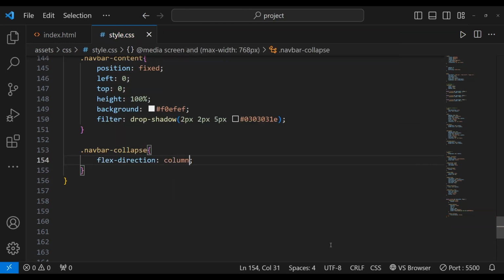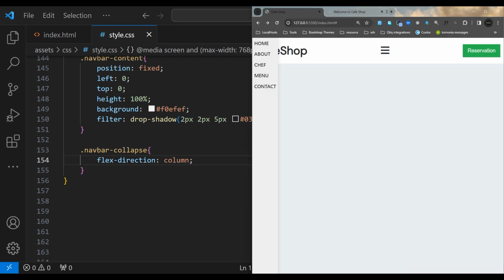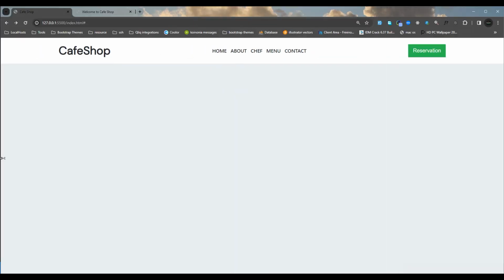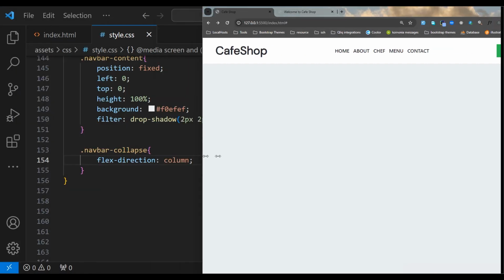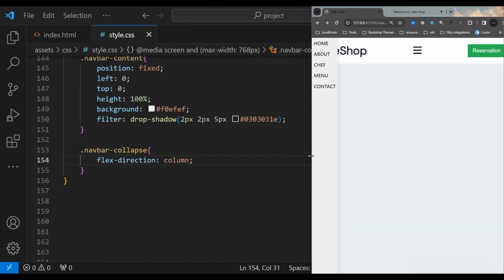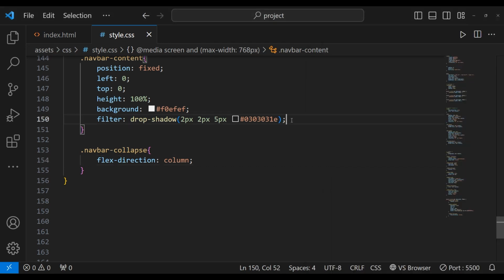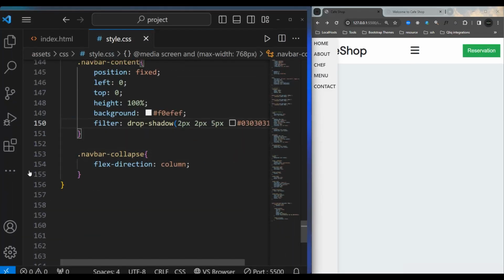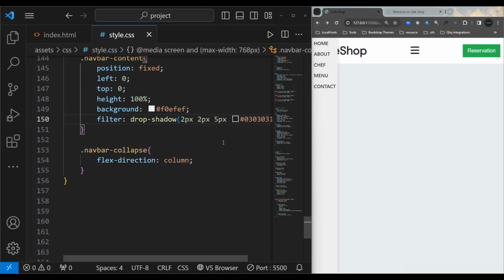So I set the direction to column, and when we set it to column, this is what is now seen. You are seeing that it is column. On the large screen, it is going to look like this, but on a small screen, this is how it's looking like. Okay, so let's do a few more adjustments to make it look good. I would like to do a split screen.